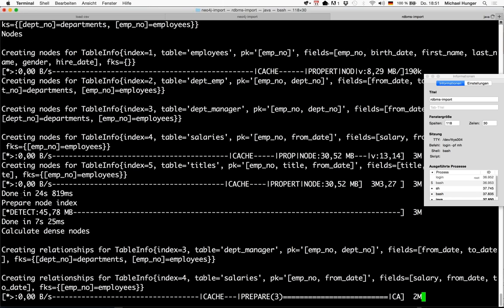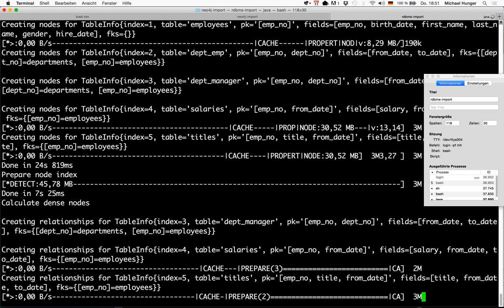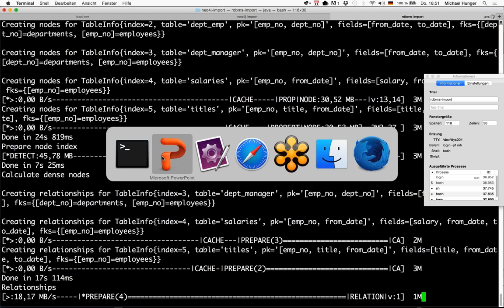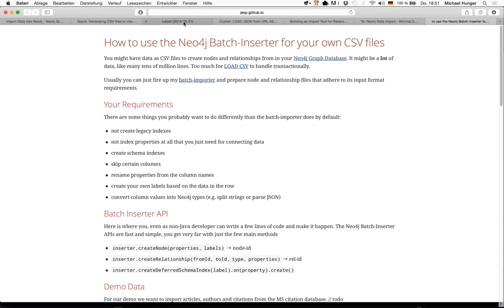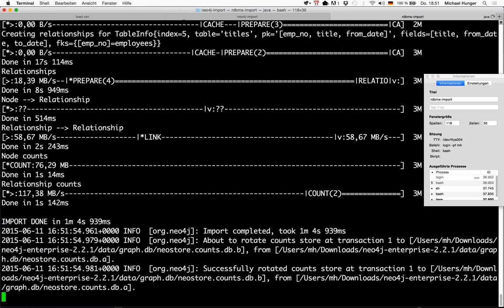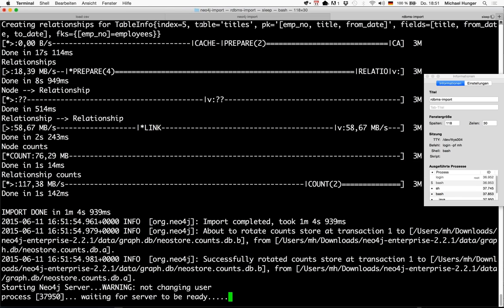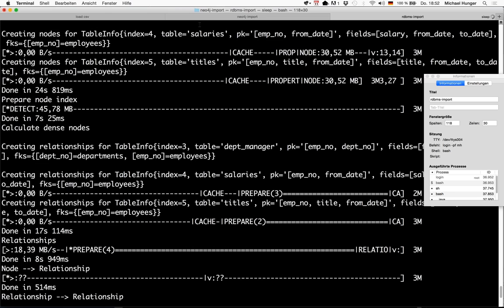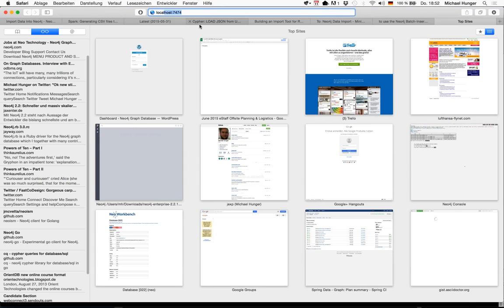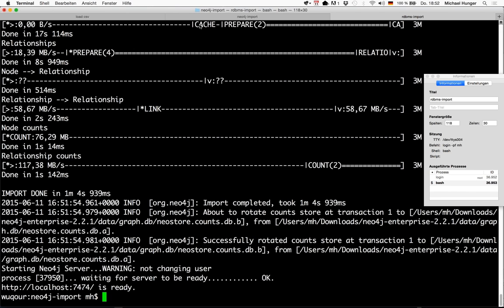And when it's done, then we can look at the Neo4j server. So completed in 1 minute and imported, how much? It doesn't say. Let's start the server.